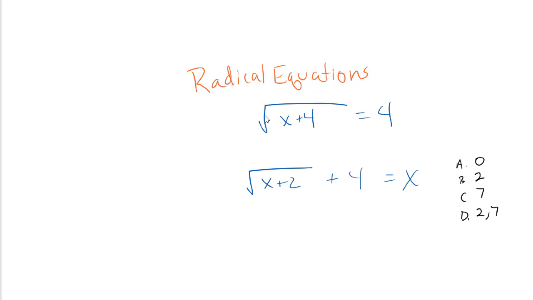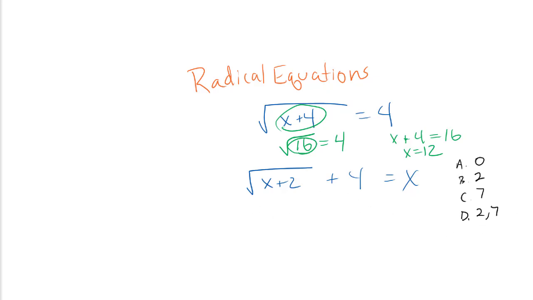So suppose I started with square root of x plus 4 equals 4. Well, I can realize that 4 is the square root of 16. So I need my x plus 4 to be the same thing as 16, and I can set up that equation and solve. x equals 12. I can see that 12 plus 4 makes the square root of 16, or 4. It's easier to intuit that than try to square both sides and work from there.